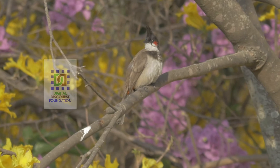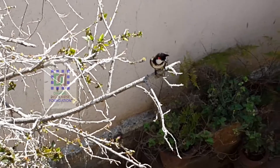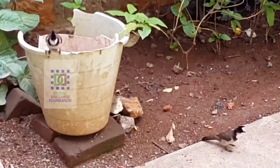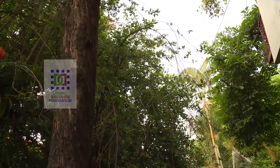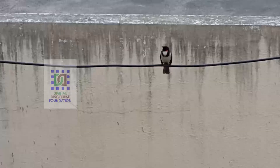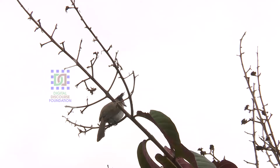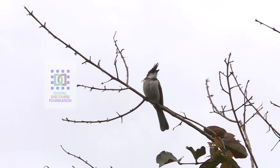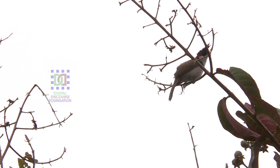Their calls resonate with four to six notes, and they typically call in eight different ways. A close observer can understand their language over a period of time. For instance, I have been observing the red-whiskered Indian Bulbul for three years in my home garden and can recognize when it calls its mate, when it is chirping happily, when it issues an alarm call, when it is scanning the horizon, or when it calls out of boredom or hunger.